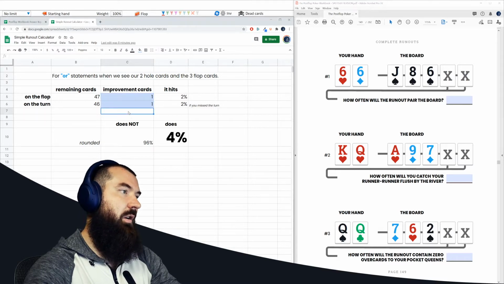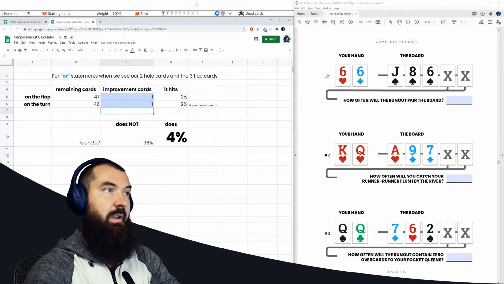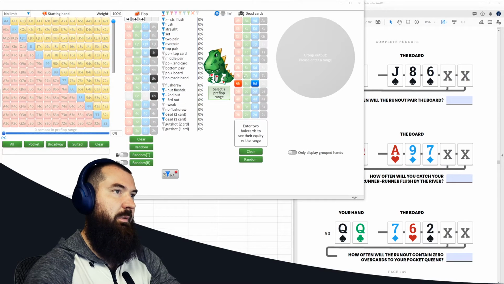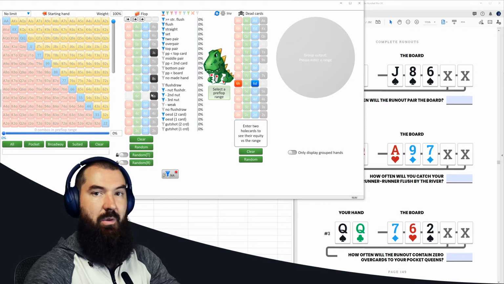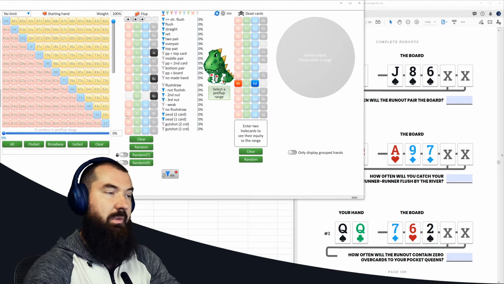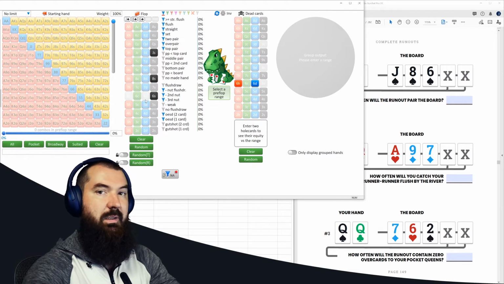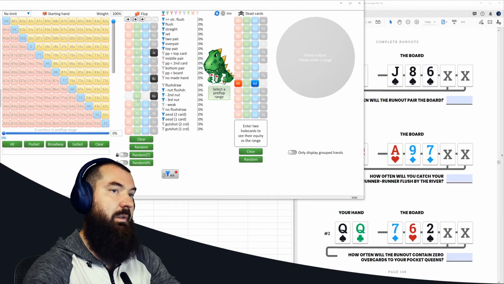So how many cards can pair the turn card in this situation? Well, if we pull up Flopzilla again, we put in our dead cards, put in the board. You don't have to do it this way. I just like to do it for making things a little bit visual at first glance, especially if you haven't really done this kind of stuff before. It can help count outs a little more easily.